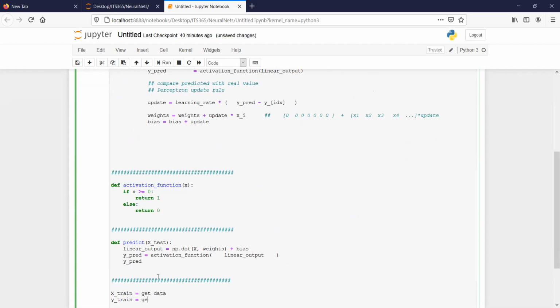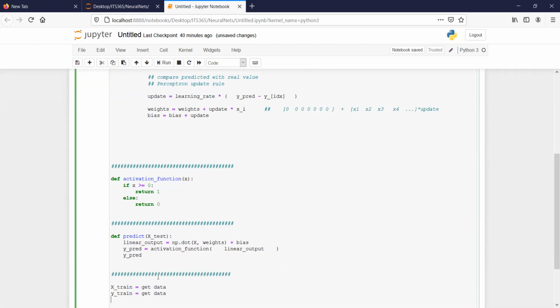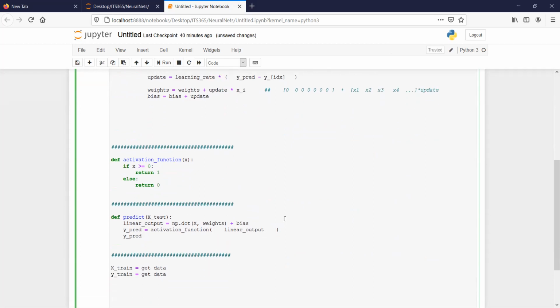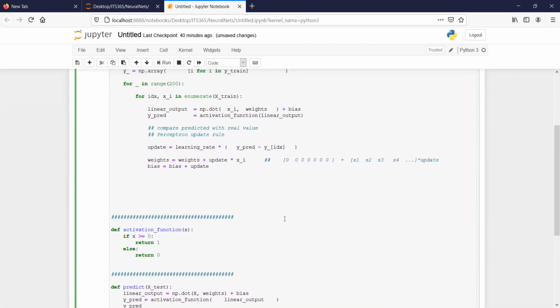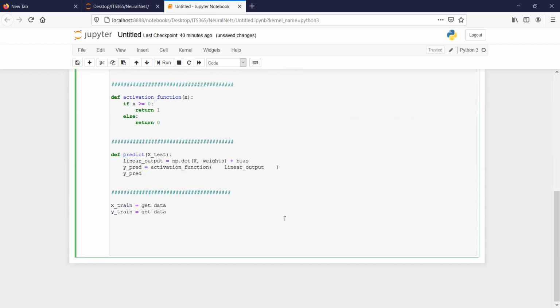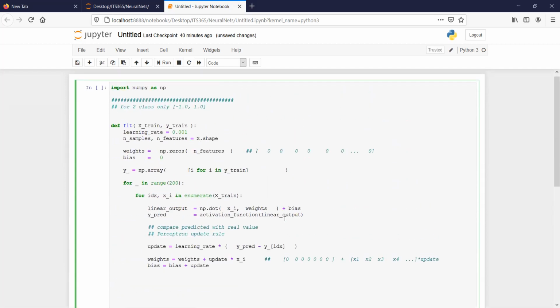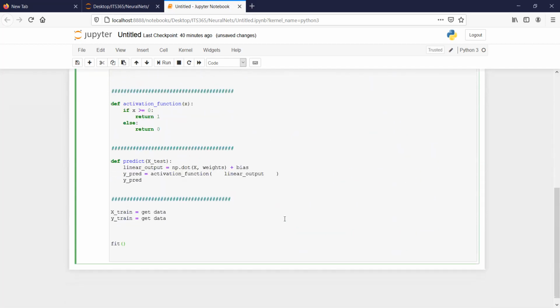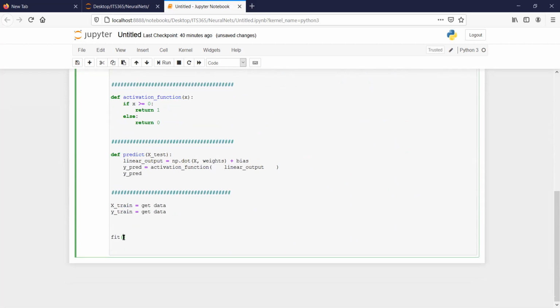And then get data. And then once we have that, we're going to call fit, right? So our function is called fit here. So we can just say fit. And what do we need to fit it? We need X train and Y train. So we fit these values in here, X train, Y train.